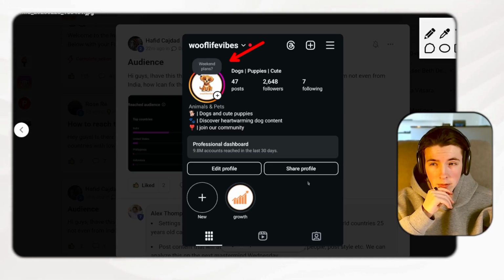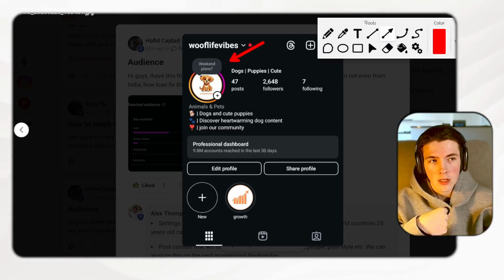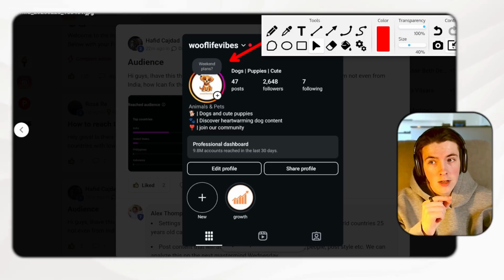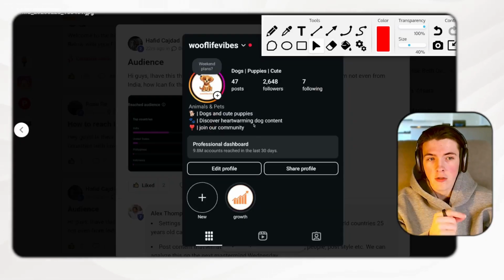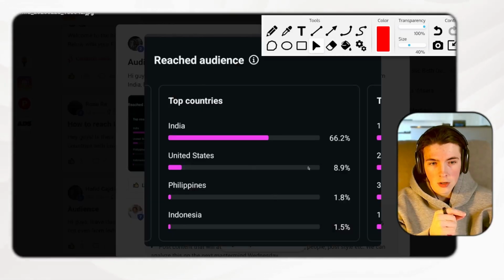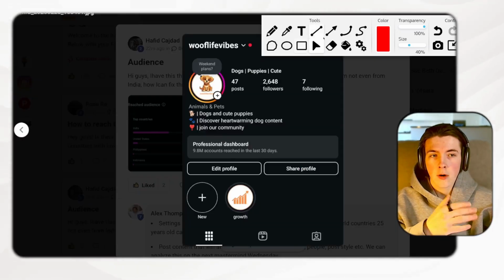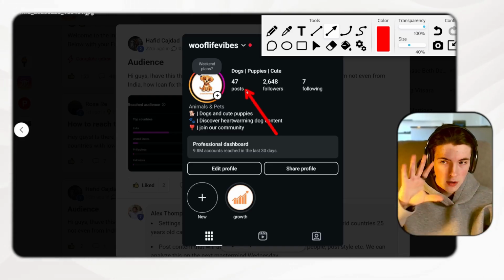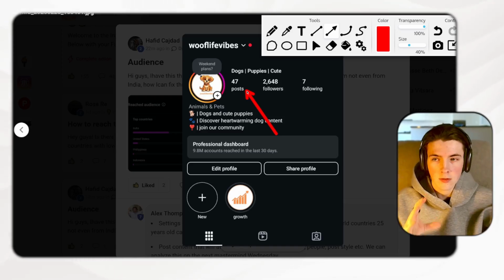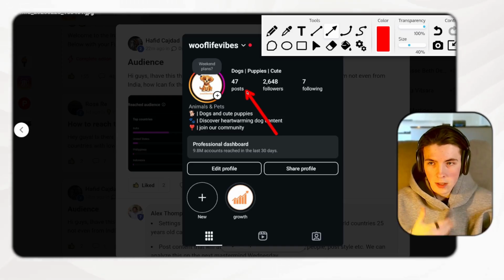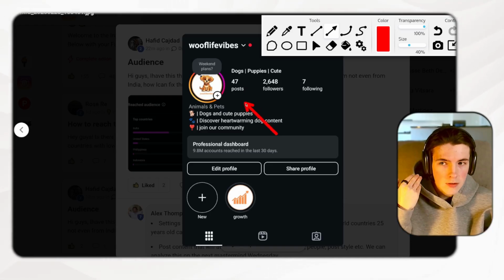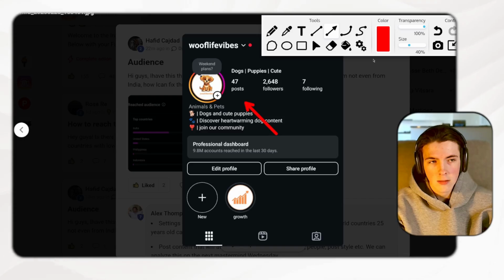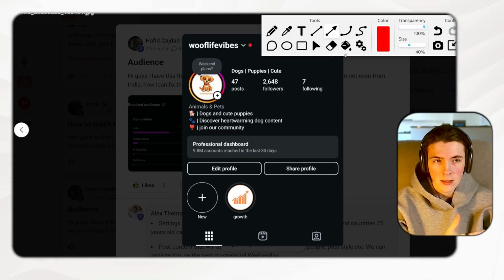And then to check out what type of content went most viral on your page, right? Because with this content, you can now learn that that is the type of style of content that you posted that attracted those type of people, right? So reached audience 66% Indian. So now out of these 47 posts, what I would do for this person is I would look at the most viral ones, the top 5, and I would analyze those pieces of content. What's the style? What's the topic? What do you see, right? What do you even hear? How long is the post? All these different elements. So then you can really get a deeper understanding for it about yourself, because per niche, this may differ a little bit.